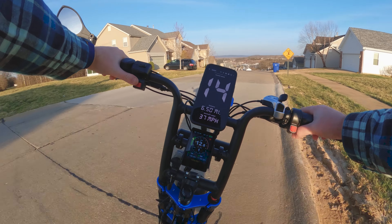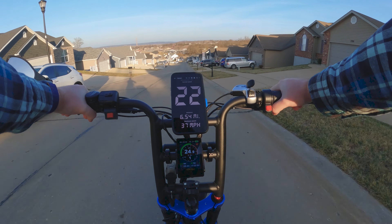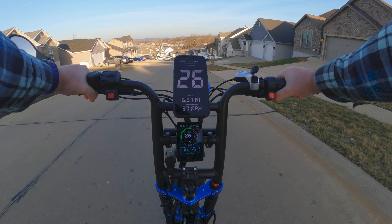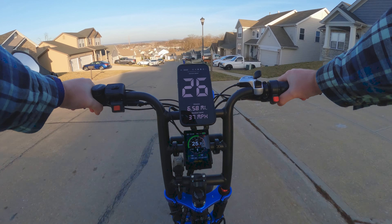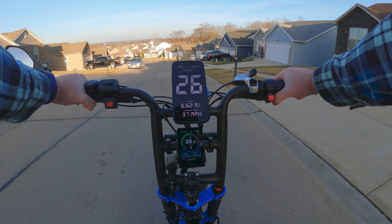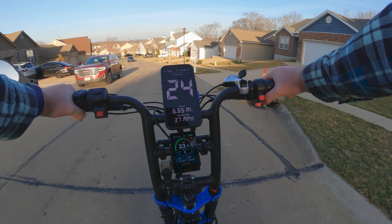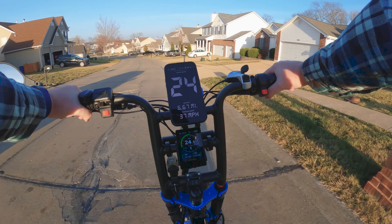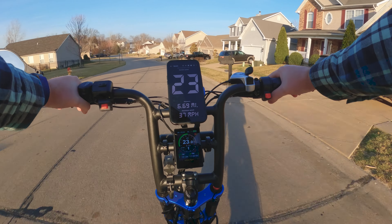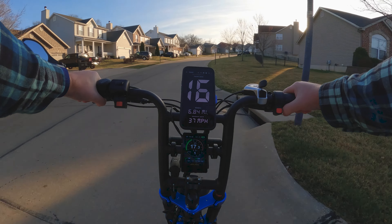Right here is the ten to eleven percent grade hill. We're going to go down it and turn around and go back up from a dead stop. I'll switch it into dual motors once we stop spinning or at a point where I feel like we're not going to spin. Having the grade reading helps you tell just how steep this is when you're looking at it on video with the ultra-wide lens.